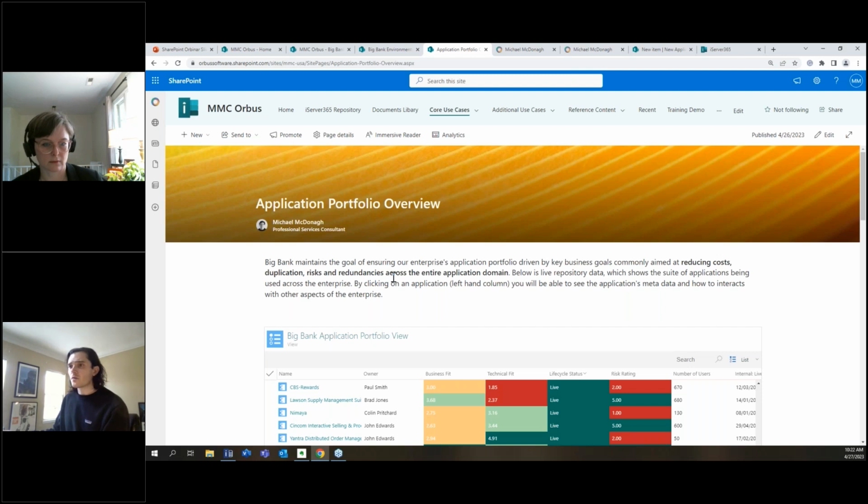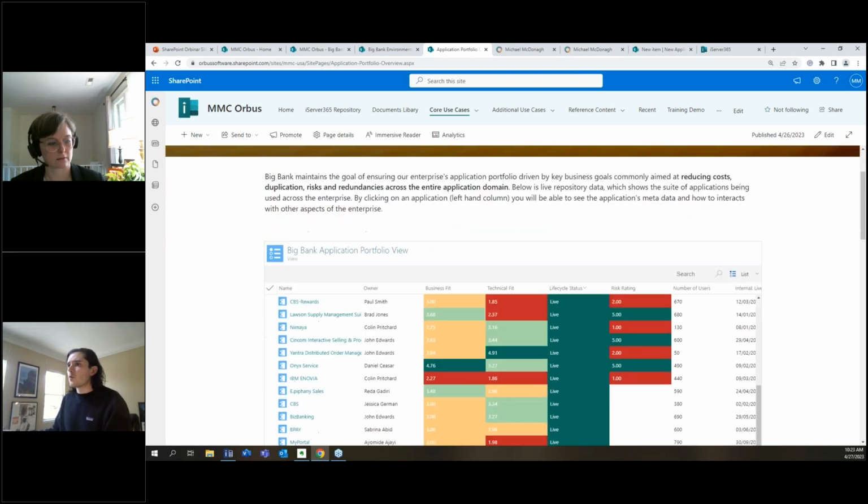And to do that, what we can do is embed data from Orbis Infinity onto our SharePoint pages. And we can do this through web parts, because web parts are essentially the building blocks that will allow us to customize our SharePoint pages and socialize our repository content. And we have a number of different web parts that you'll be able to leverage, and I'll walk you through each one.